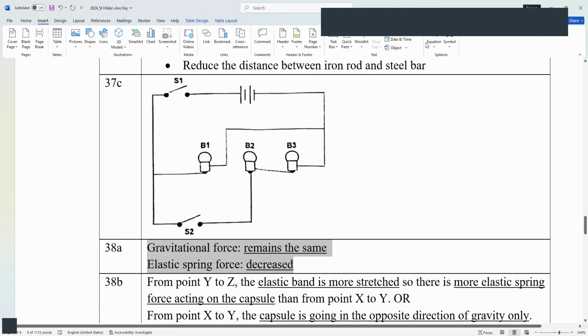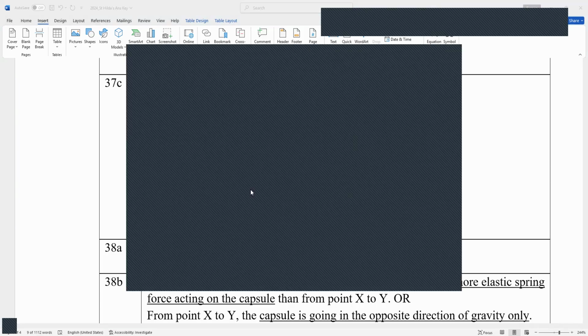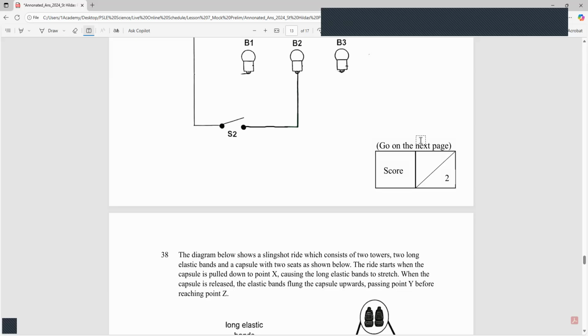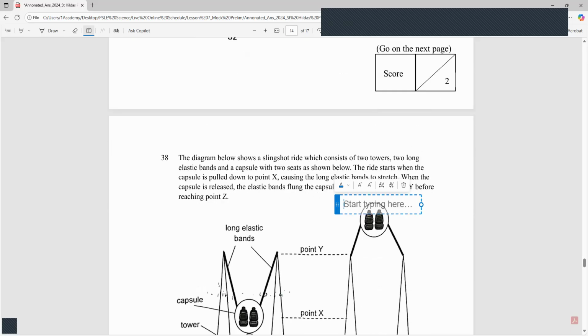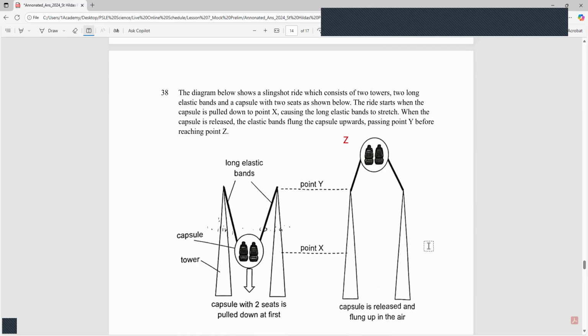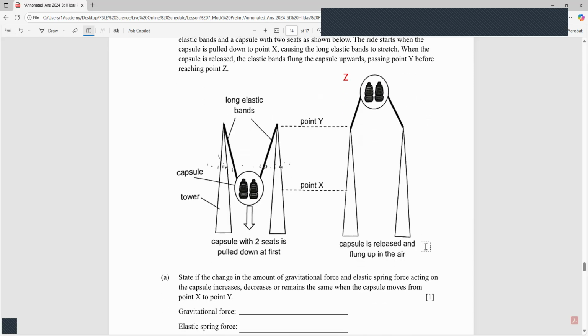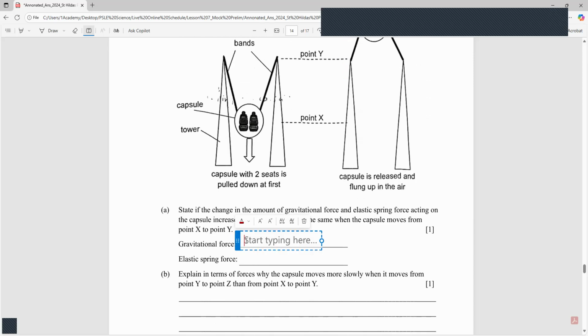Okay, let me continue to the next question. Coming back to here. Done. Next question is about this bungee jar. You have me put here as Z because this is missing here. So this position Z. This one is actually a reverse bungee. You can take this in Singapore at Clarke Quay.